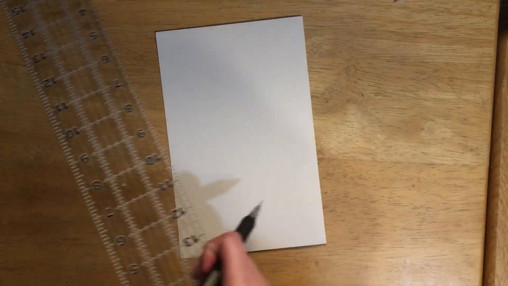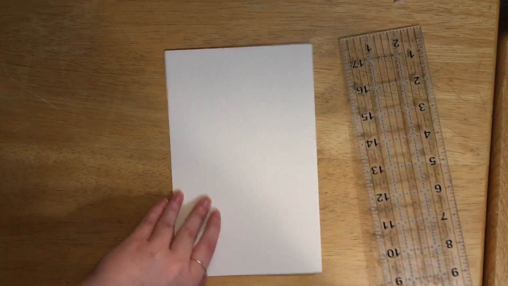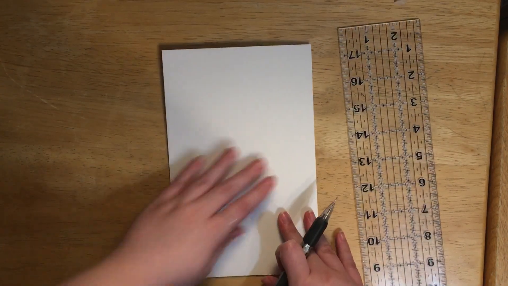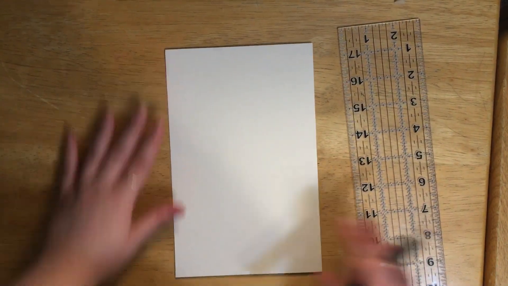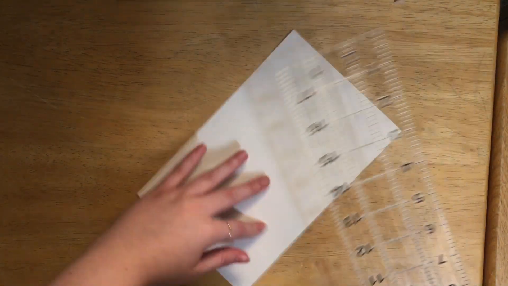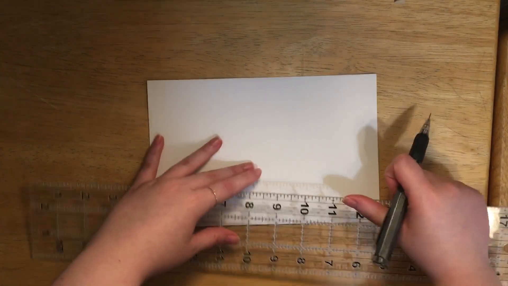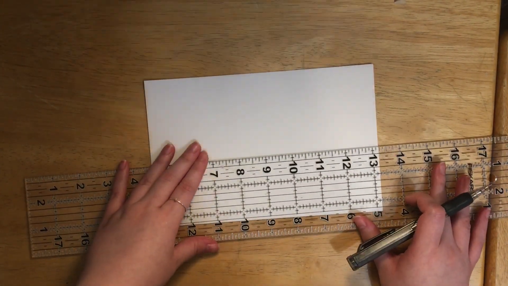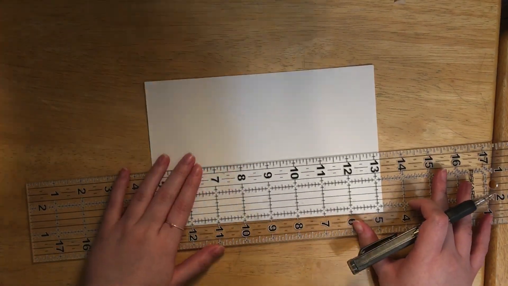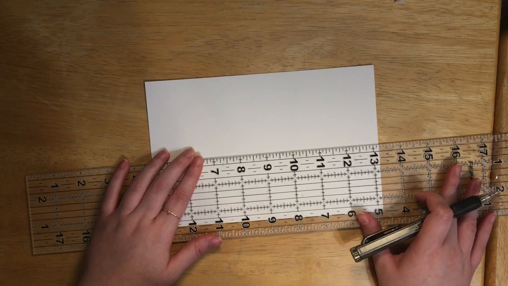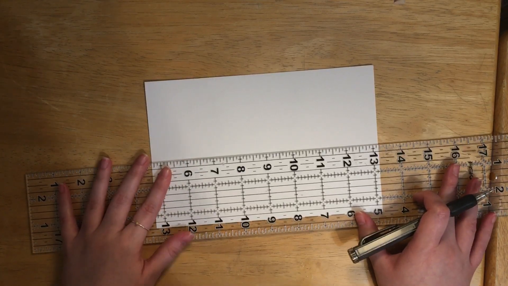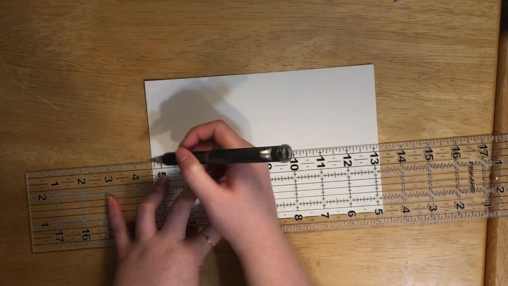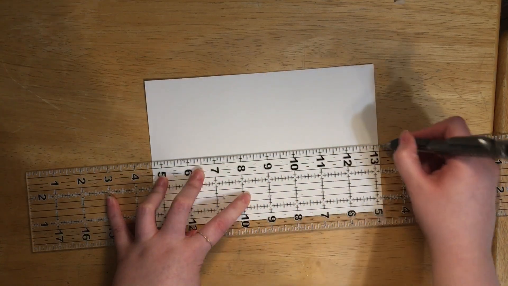So we're going to design our template and then from there you can take it and make your own envelopes. So I've got my cardstock, it's a kind of a lightweight cardstock. If you have thicker cardstock use it, but fold it in half and then we're going to start by taking our ruler and measuring two and a half. So I'm going to add two and a half, we're going to draw a line and my fold's right here.